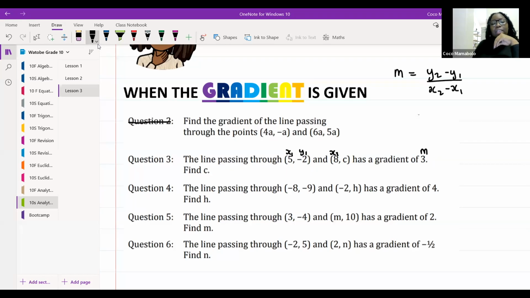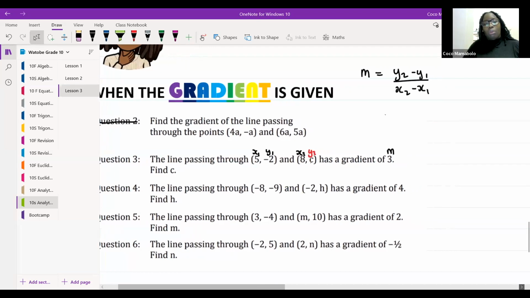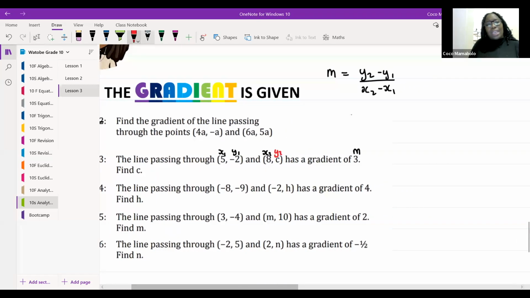What is C? In terms of our formula, what is C? That's it. They want us to calculate for y2. That's the thing that's missing. y2 is missing. So we're going to take the formula as we know it, and we're going to substitute in to calculate for y2. So let's do exactly that.